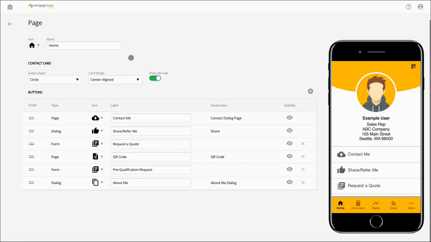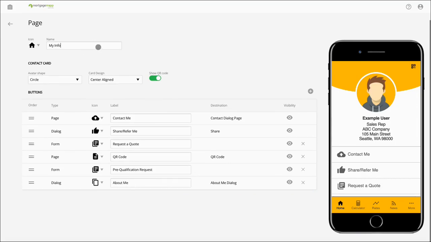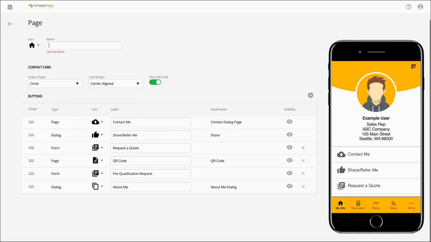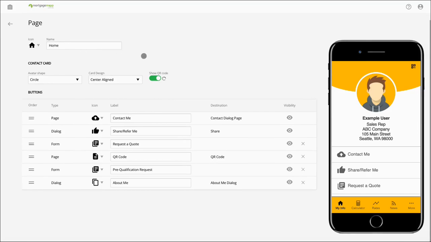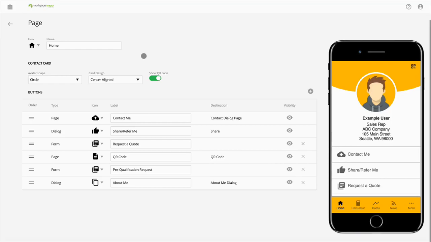If you wanted to change the name of the page, for example, you could do that. Say you wanted to say my info or something to that effect. Just for demonstration purposes, I'll just say my info. You can see now in this bottom left-hand corner where that icon is, that information is updated to say my info. You can certainly customize it to whatever you want. And again, same kind of rule applies. If you're in an enterprise account, there may be certain restrictions that are in place that limit your ability to make certain customizations. But for individual customers, you should have the ability to make pretty much any of these changes.